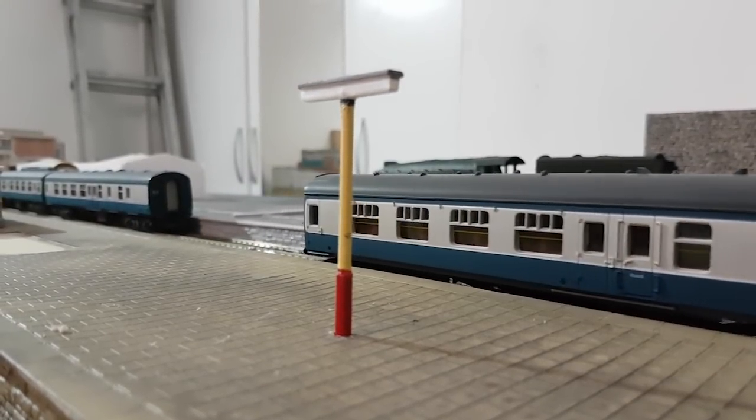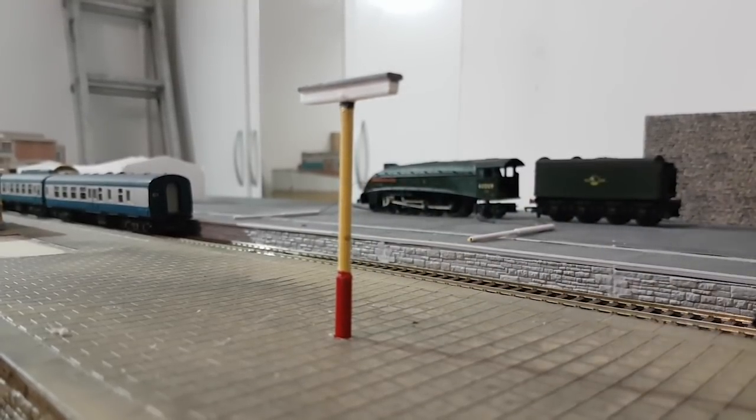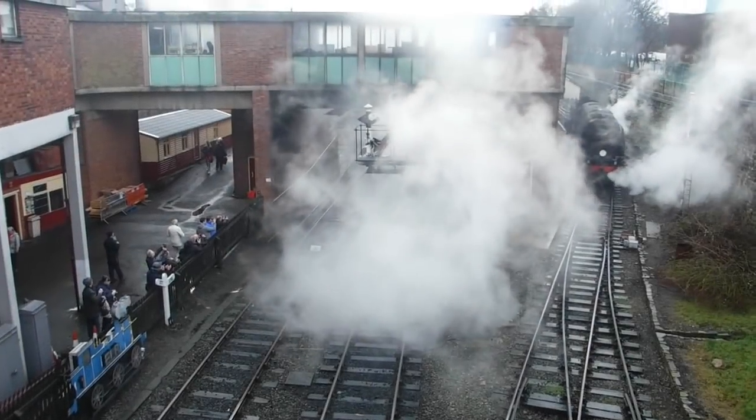Okay, time for a new segment. I'm going to do the East Lancs news segment. I'm going to do it on all my layout updates, basically what's going on on the actual real ELR. And this update, I'm going to be covering the Spring Steam Gala. We had a couple of visiting locos, and I managed to get some decent footage taken on the platform. So enjoy.